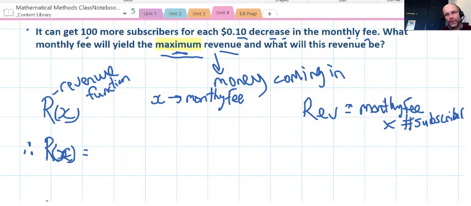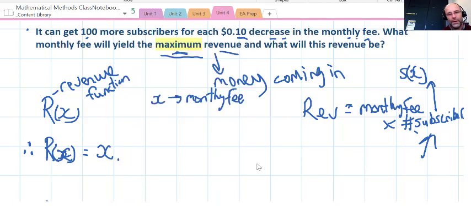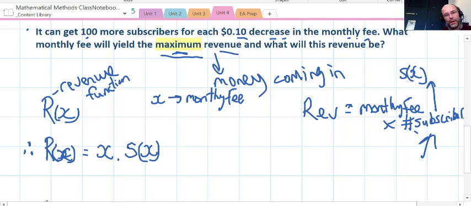So we've got a term for the monthly fee. If it's the monthly fee times the number of subscribers, that's going to be X, but the number of subscribers is a function too. Okay, it depends on the number of 10-cent decreases, right? So it makes it a function. So I'm going to call the number of subscribers s, lowercase s of x, because it's dependent on x as well. So we got x times some function s for the number of subscribers, which is dependent on x. So we need to work out how to come up with this function. So sometimes in optimization questions, you've got to come up with what the function is. All right, the easy ones tell you what the function is, but ones like this, you've got to manufacture or synthesize the function yourself. Haha. So we'll get this, and then we'll times it through by x to get the revenue function.